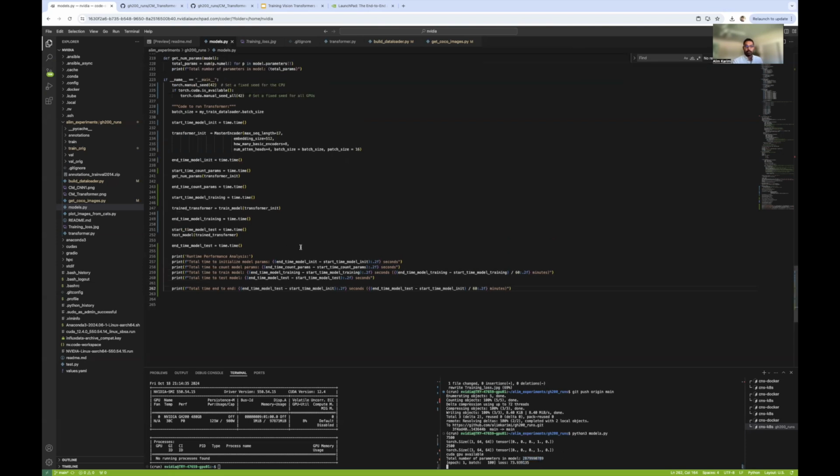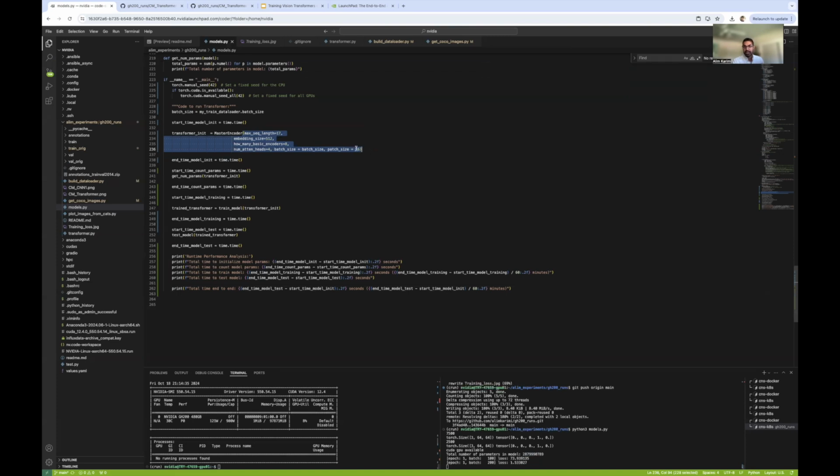And just to show why this is so big, we're taking a 64 by 64 by 3 channel image and building 16 patches in it. So each patch is about 16 by 16.